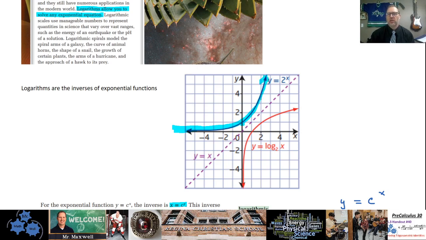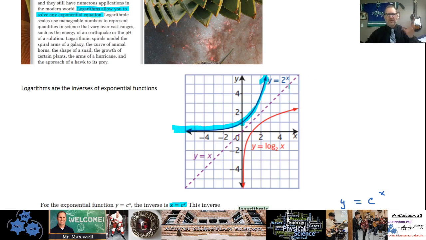So any situation where you have this sort of thing where it's a slow rise and all of a sudden it just takes off, like the spread of a global pandemic, let's just say, that's sort of an exponential function. And of course, in that case, we don't want it to go up to infinity. We want that curve to flatten, right? 2020 here. Yes, we're in 2020, this video.